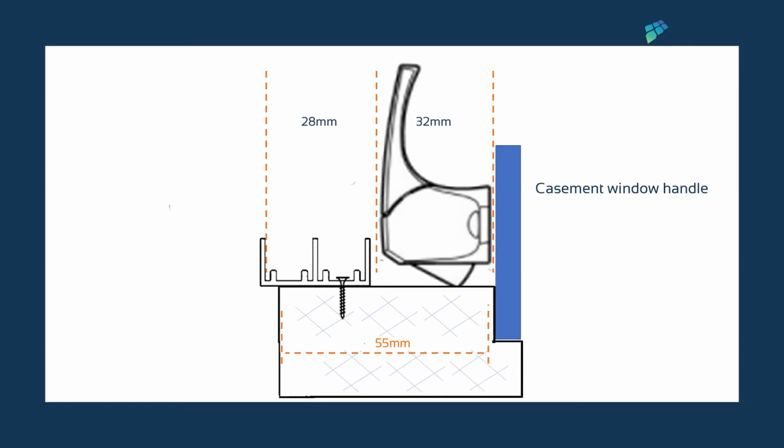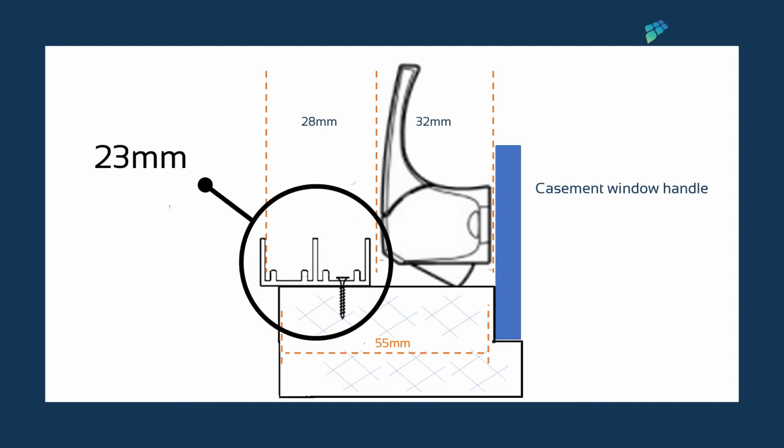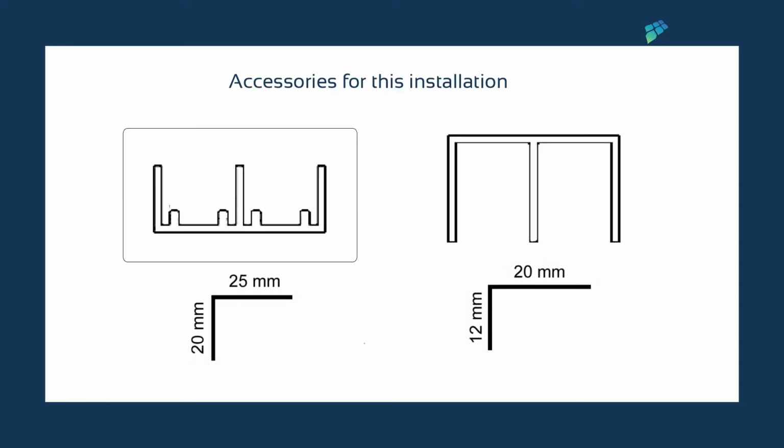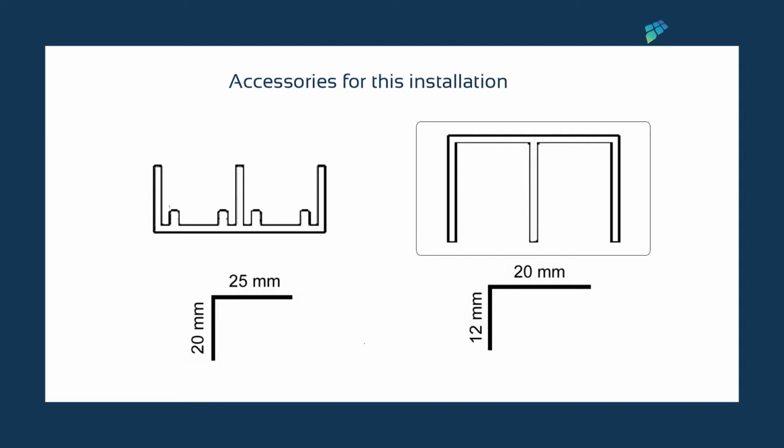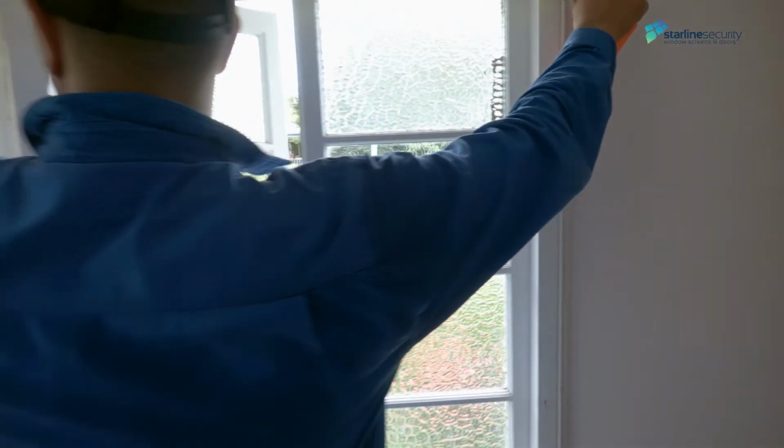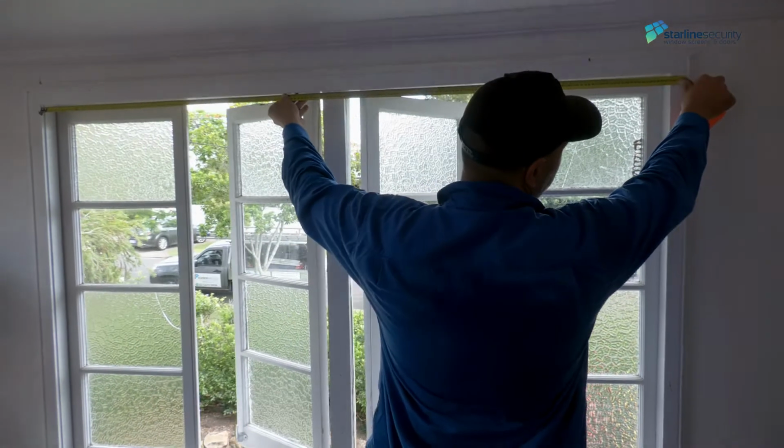depth. In this case, the window catch sticks out 32 mm and the sill or reveal depth is about 55 mm. This gives us a maximum of 23 mm to install our tracks. Note, this window screen setup uses a reveal fit double bottom track, a reveal fit double top track and side trim angles. The next factor is how out of square the casement window set is.